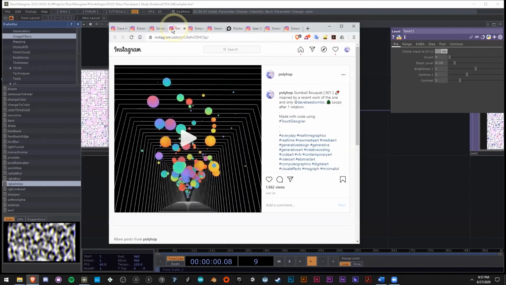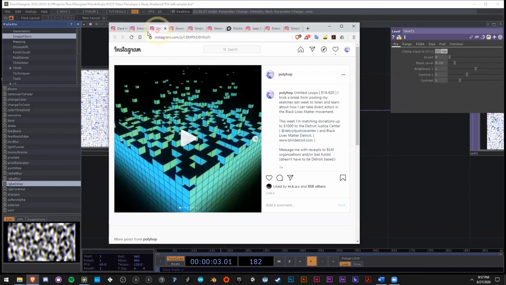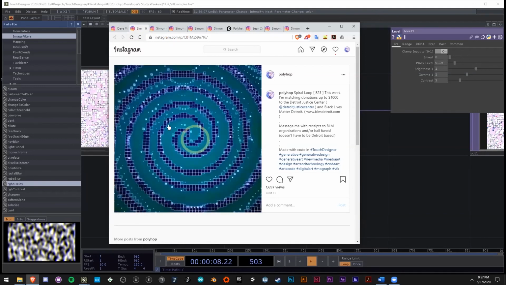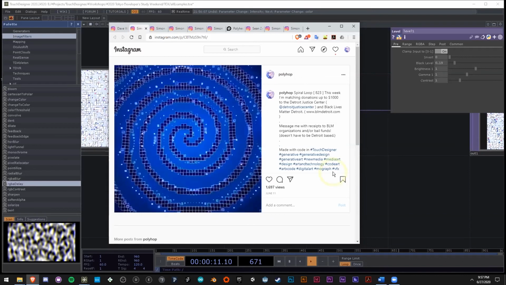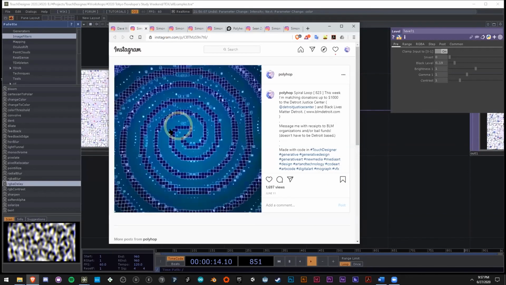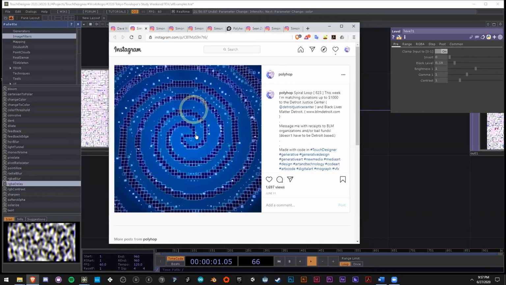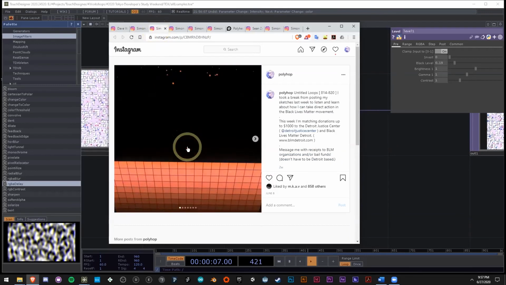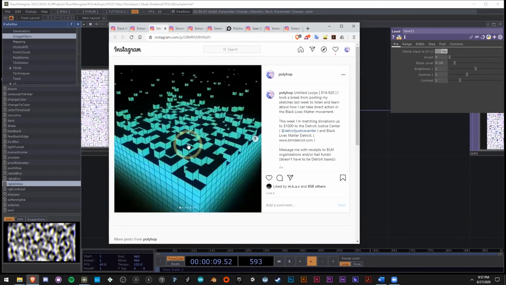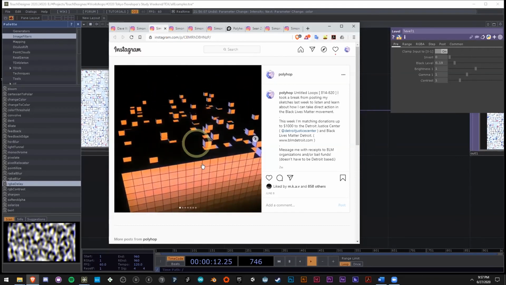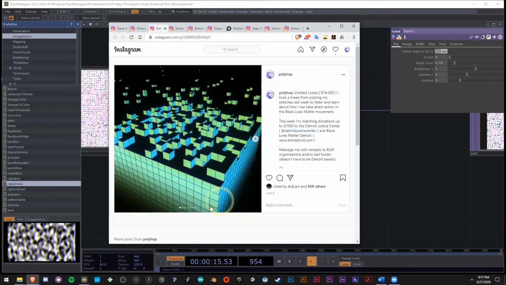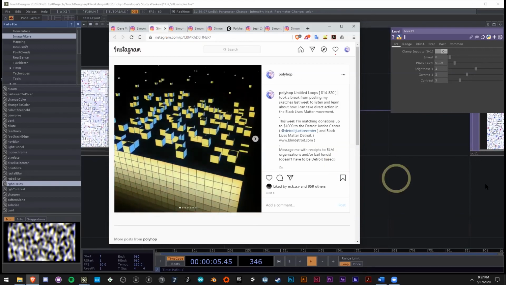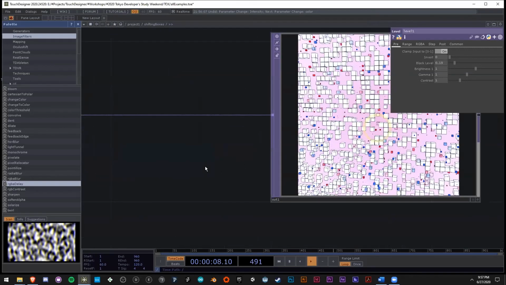Okay. A couple other things that I've done with these. One is you can use a TOP, like this one uses a TOP and then converts that entire TOP to CHOP data to drive the scale, for instance. And that's how we can get these patterns. So that's one thing to experiment with. Here's an instance where I'm stacking that grid on top of a bunch of other, essentially another box. So it feels like we're completing something, but really all that I'm animating is the same as what we're looking at here, essentially.